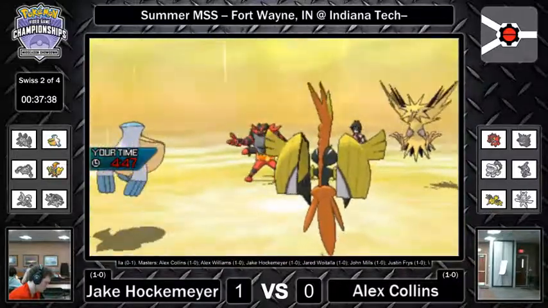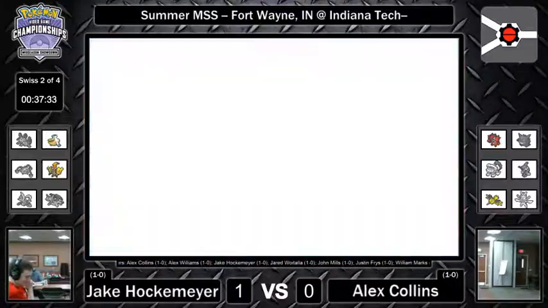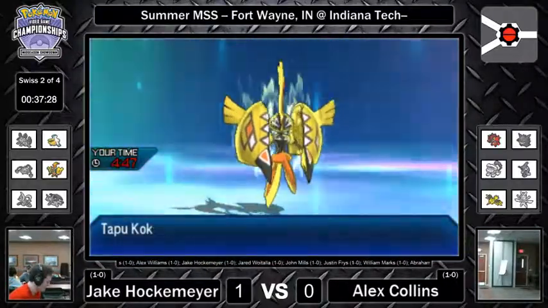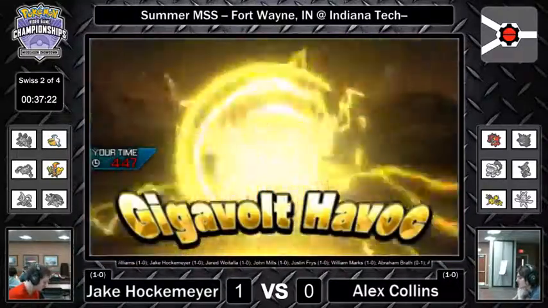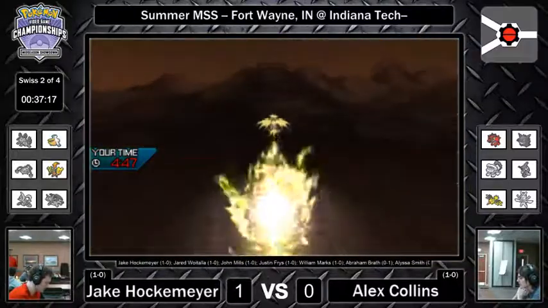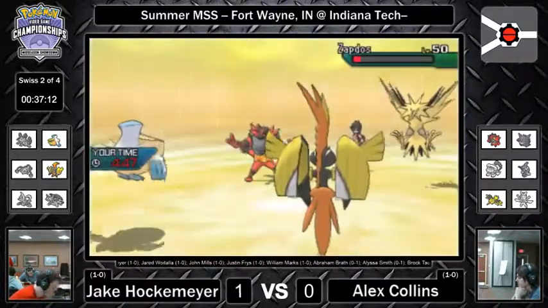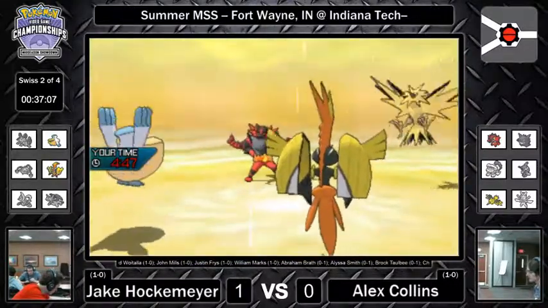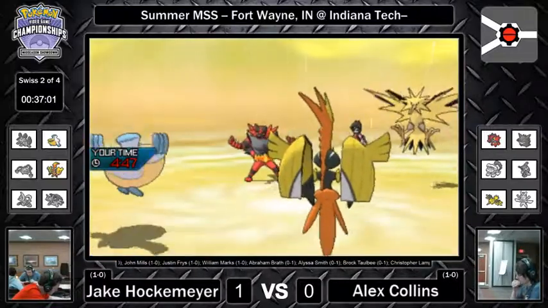Alright, so fake out onto Pelipper to prevent that Tailwind, and we're going to go ahead and go into the Z move here. It looks like that is going to be Electrium Z. Possibly going to go into that Zapdos. Oh, and it is not enough. Alright, so that Tailwind has indeed set up. So here for a couple turns, Alex does have the initiative.